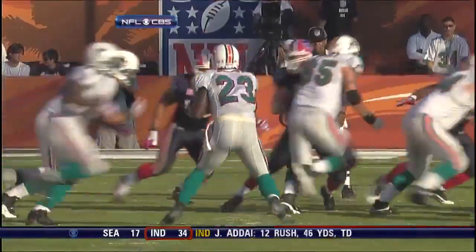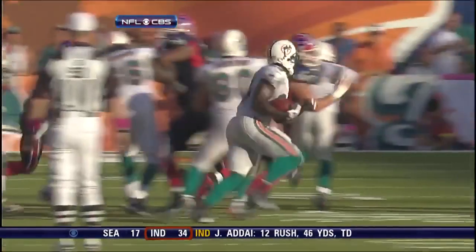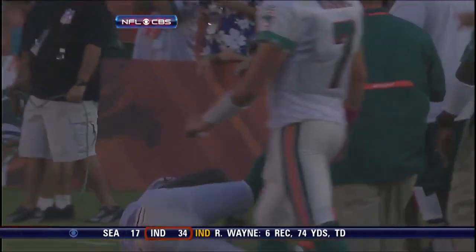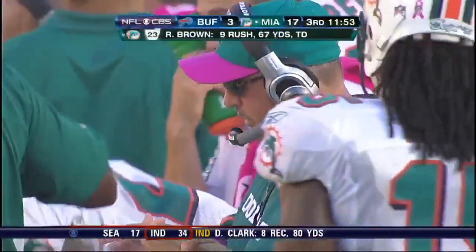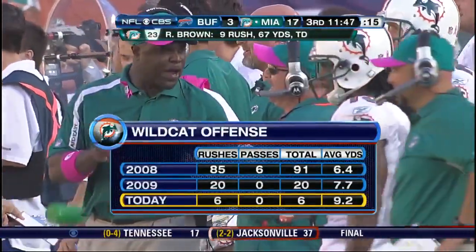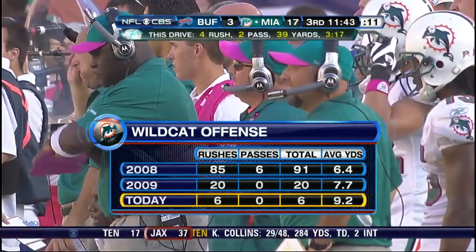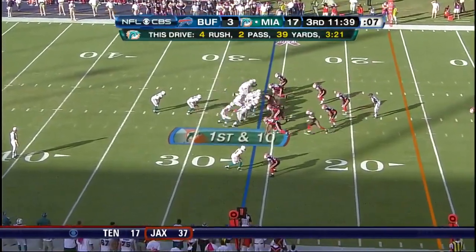Watch the wall of linemen out in front of Ronnie Brown. I mean, he's just going to take it all the way around, and very seldom can you run toward the line of scrimmage, or run towards the sideline, I should say, for that long and still pick up positive yards. Look at that graphic. All runs, and look at the tremendous average over here. You love those numbers, Kevin. Maben is coming as a defensive end. 7th play of the drive.